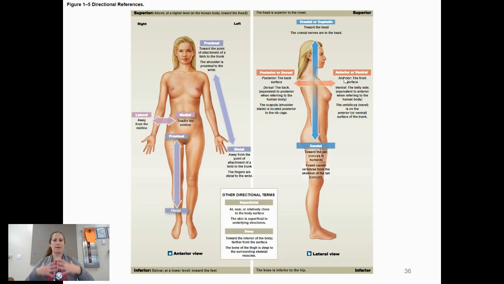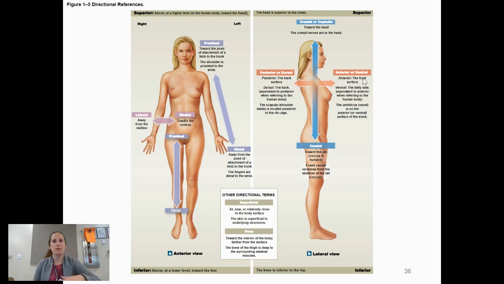So we have this ventral body cavity here, the belly side, if you will. And then we have the dorsal, or the back side. Dorsal, you might remember, if you have an aquatic animal that has a fin, it's typically a dorsal fin, like a dolphin. And then that ventral side is the belly. So we would use that terminology, ventral and dorsal, if we were talking about an animal. So when we look at our minks in May, we'll be talking about the ventral side versus the dorsal side.